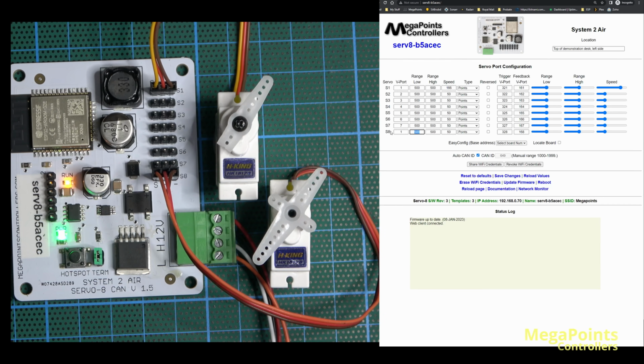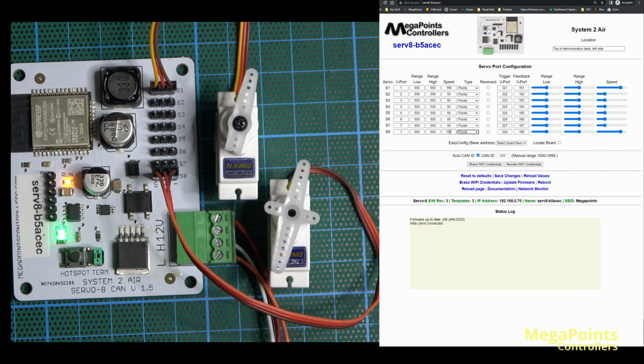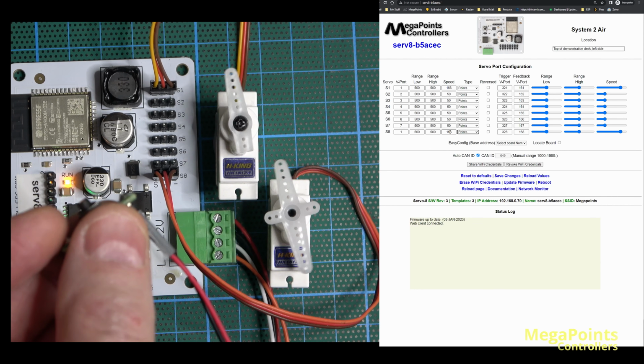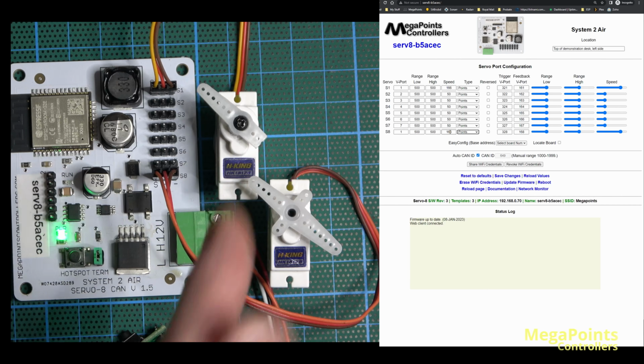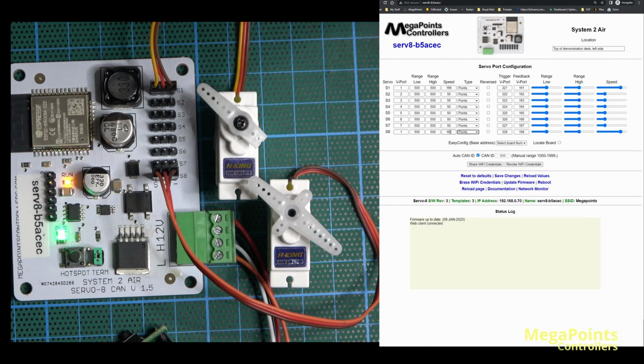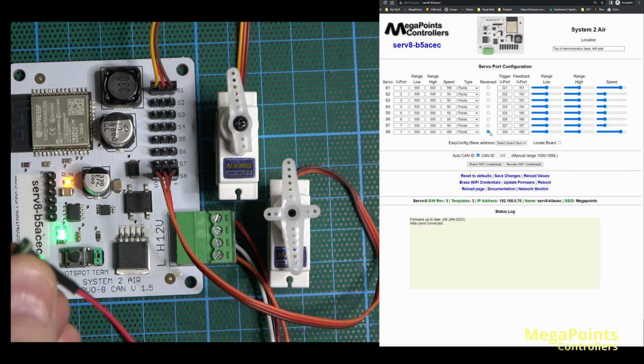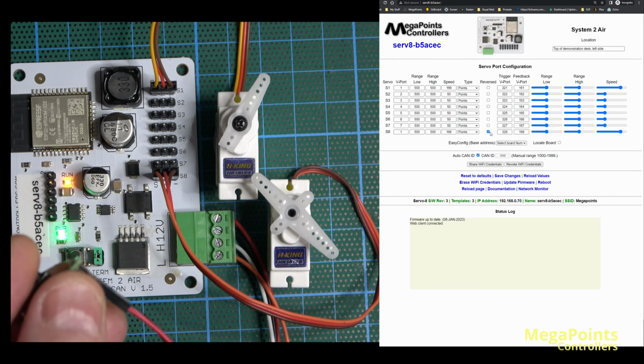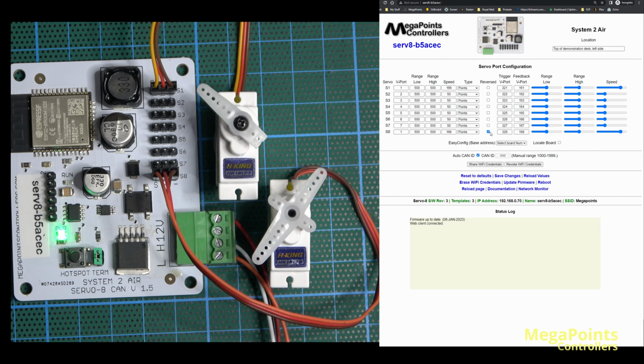So rather than try and guess what the speed is with the slider, I can just read it here, 166, and enter 166 into the speed box for physical port S8. Now when they move, they'll move together as a pair at the same speed. Maybe you want to reverse one of the servos because of the way the facing points are wired, and one is going in the wrong orientation. We can click the reverse. The servo jumps, and now they operate in the reverse manner to each other. So it's quite flexible in terms of what you can and can't do.